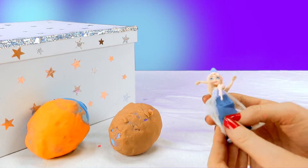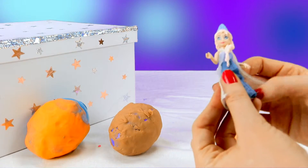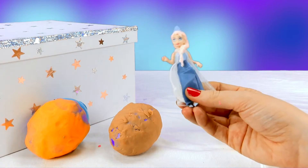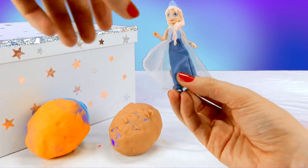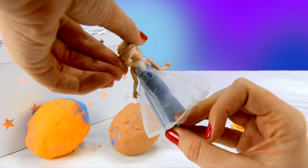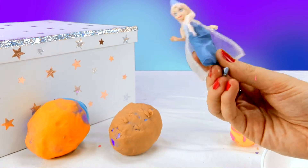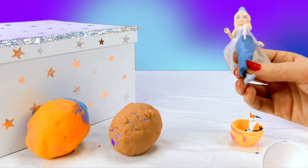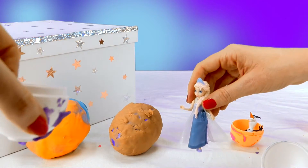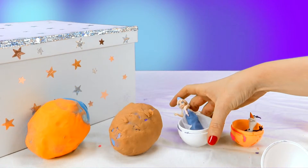Hi Elsa! 'Hi everyone! What were you doing in there?' 'Well, they're surprise eggs, aren't they? It was a surprise!' Look how pretty she is in her green super dress and her white cape! And with her braid and pretty blue eyes, Princess Elsa is so beautiful! Hey, why did you choose the white egg? Of course, because you can do magic with ice — so you chose the white egg because it's like the color of ice!